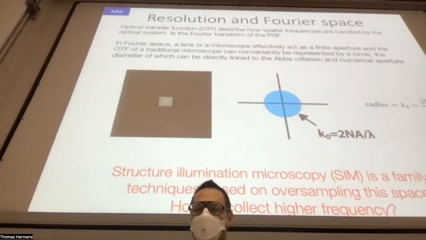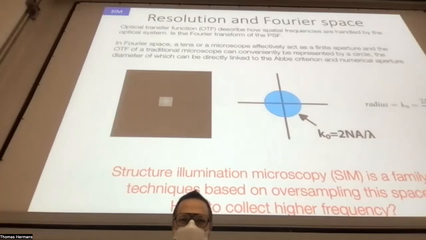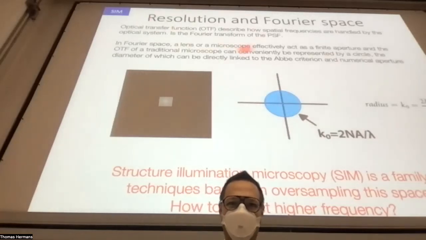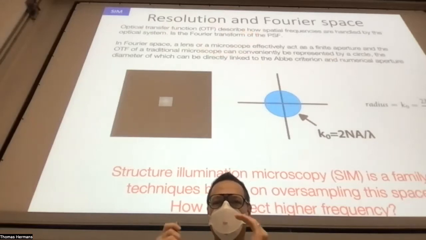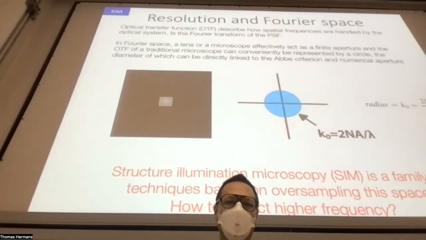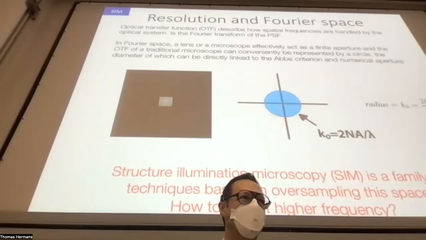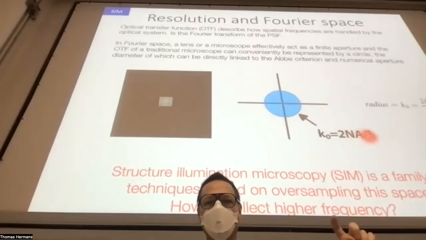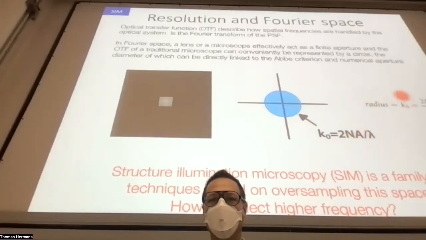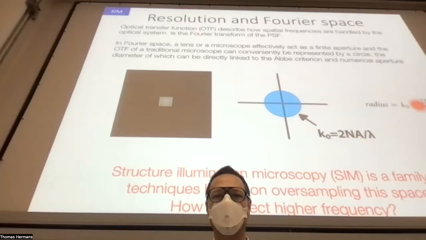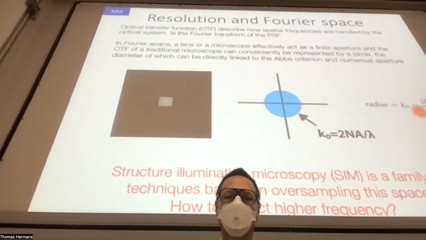Okay, so now you have to think about any optical system. And we're not going to talk about these optical transfer functions and things like that, but just think about a Fourier transformed image and your optical system. Because of the wavelength, because of the numerical aperture, you can only cover a certain area in your Fourier space, right? So I have my lowest frequencies here, and I go outwards to higher frequencies. And at some point, I have the diffraction limit, right? So the diffraction limit, this is 1 over the equation we just saw. So the radius of this disk depends on the diffraction limit, which is 2 times numerical aperture over the lambda of the emitted light.